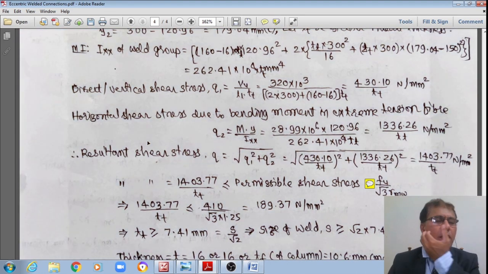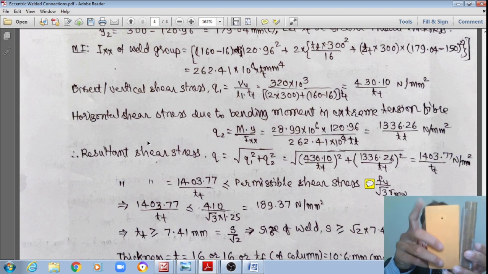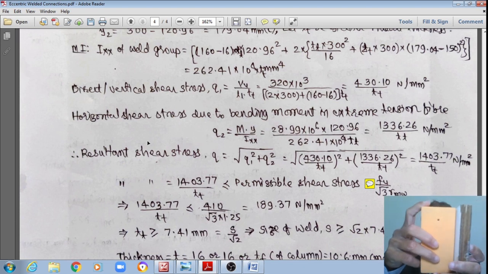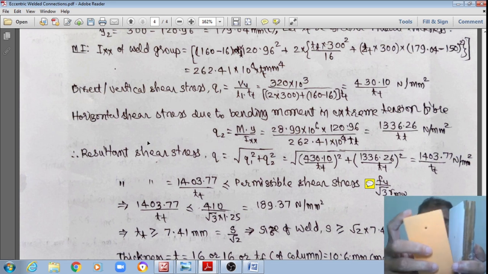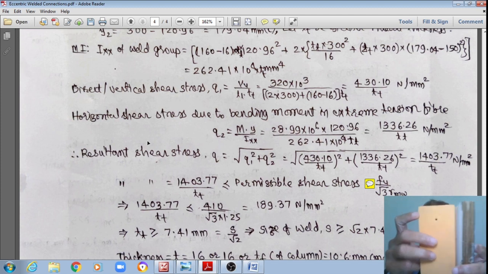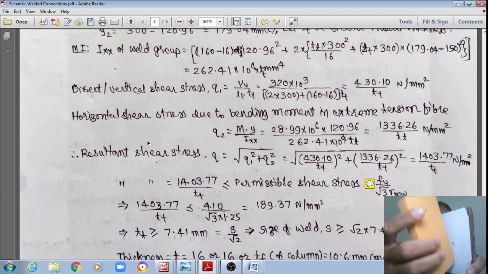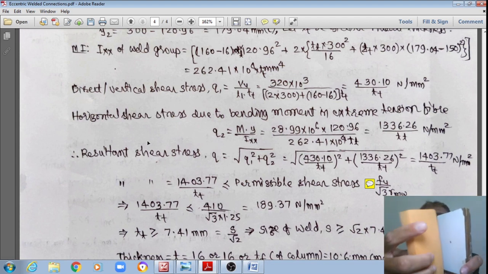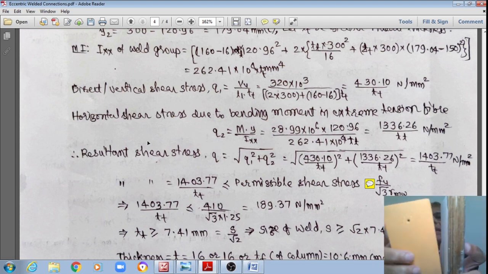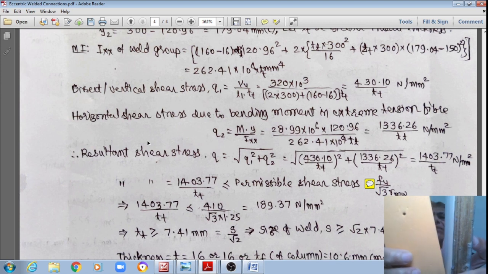Once I get that, however, you please see that due to that bending also, the stiffener plate is subjected to bending. However, the weld which is connected to that is shearing. That bending moment in the stiffener plate is leading to shearing; it will shear the weld or the group of the weld.